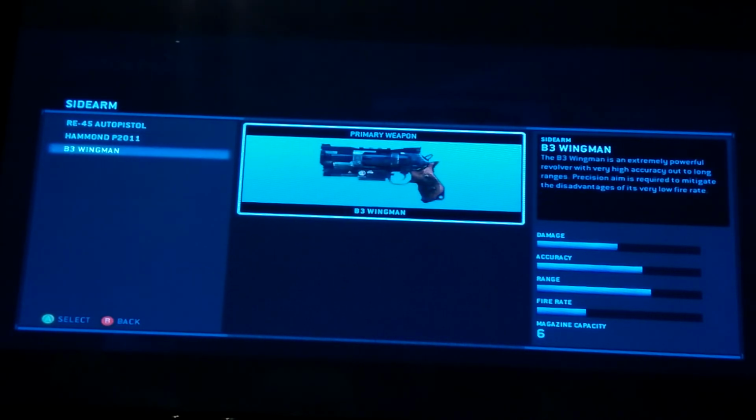Finally, we got the revolver, which is a B3 Wingman. It is an extremely powerful revolver with very high accuracy at long ranges. Precision aim is required to mitigate the disadvantages of its very low rate of fire. It has very good damage, which is basically a 2 or 3 shot kill to any pilot. Its accuracy is very good, so it's also meant for a marksman type of person, or someone who knows how to handle their weapons very well. Its range is actually really good too. Its fire rate is very slow, and it carries 6 rounds. So that's what its disadvantages are.